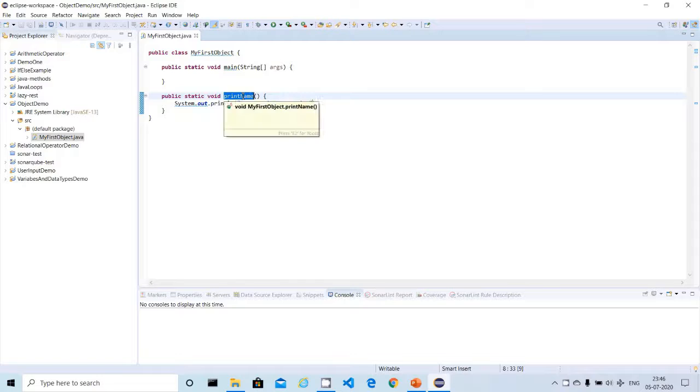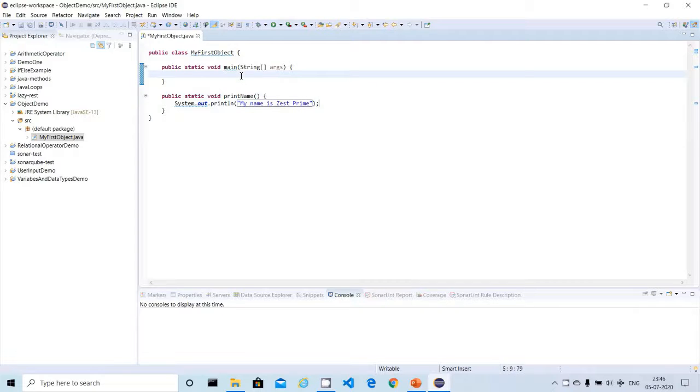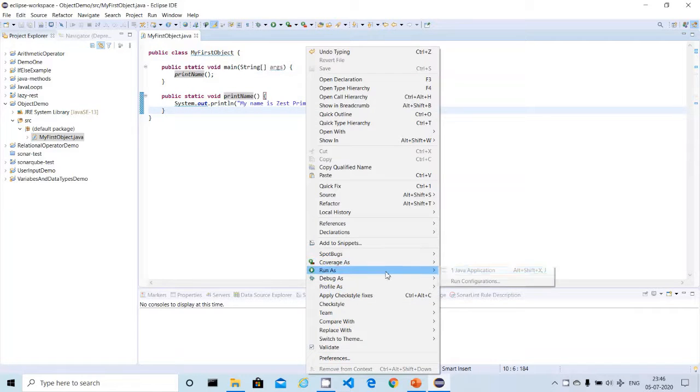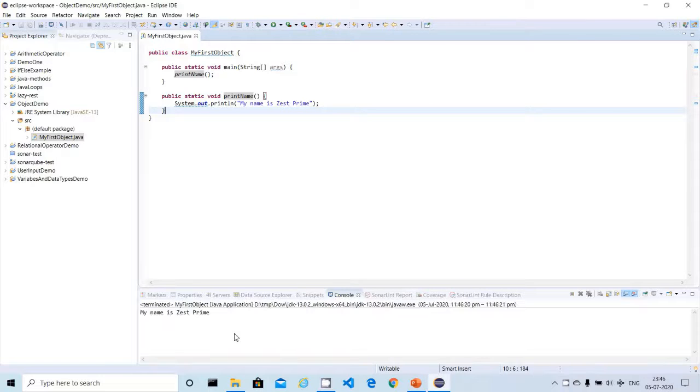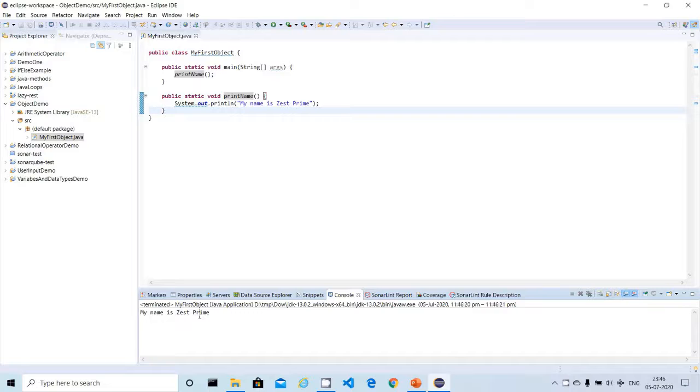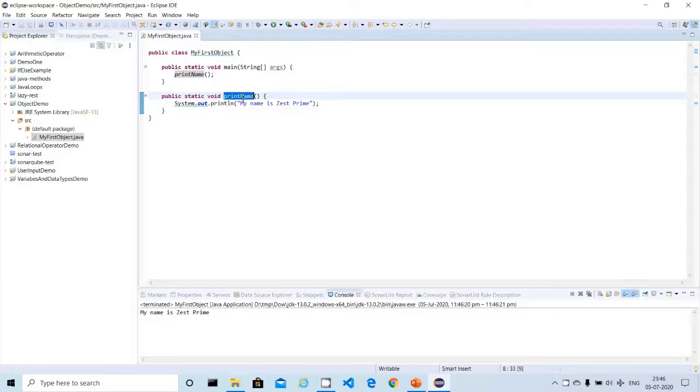I think we have already seen this in previous videos many times. We are going to call this method from the main method just like this. You can directly call the method name, then run as Java program, and we can see the output very easily just by calling the method name. So far it's very clear, and we have discussed all these points in the previous video also. Now I'm going to change this method slightly. We have discussed previously that void means we are not returning anything in this method, so that's what we are using here.